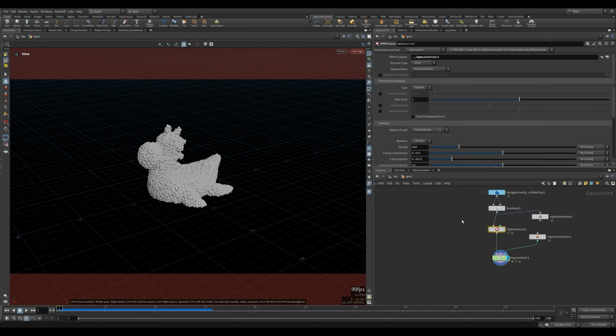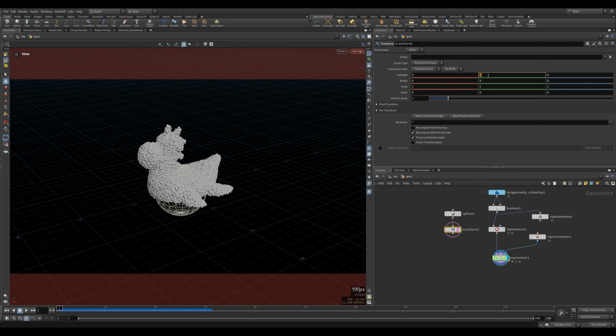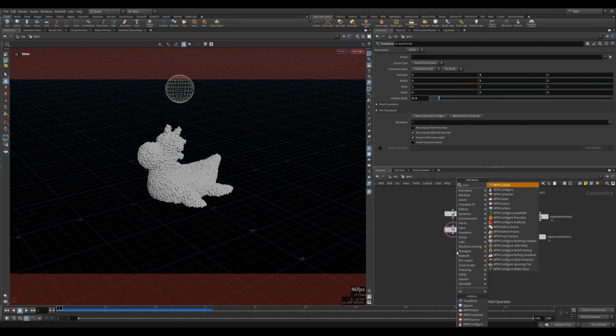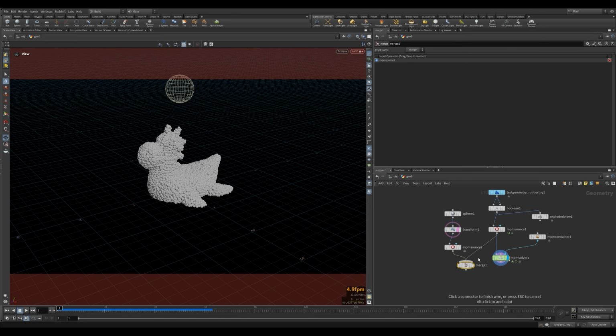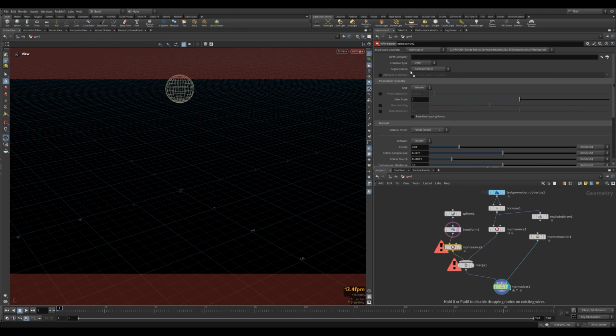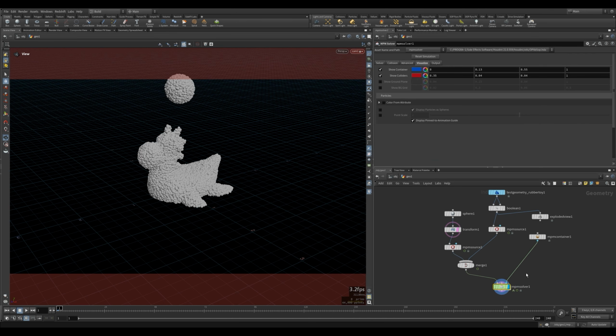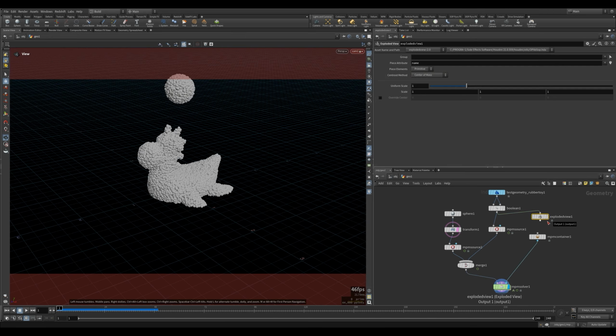But what we want is a water or liquid drop to come from someone. So let me create a sphere, and let's template that and transform this. Let me pull that up a bit and make it a bit smaller. The same thing, MPM source, and then I'm going to merge this one and then connect to here. Obviously it's throwing an error because there's no MPM container. So that's pretty much it. Let's run it now. So that's working beautifully. I'm going to go ahead and get rid of that.